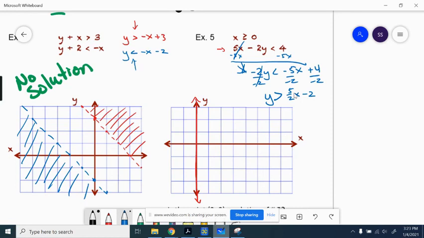Start with the y-intercept of -2. And we have a slope of 5 over 2. So let's go up 1, 2, 3, 4, 5 over 2. That's right there. Again, we're going to have a dashed line because we don't have the line underneath here. So let's connect these 2 points with a dashed line. And now let's determine our shading for both of these. So let's start with the blue one because I already have my blue pen out. So y is greater than this, so we're going to shade above. This is going to be going this way here.